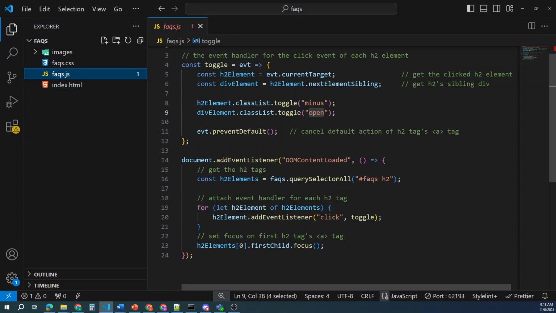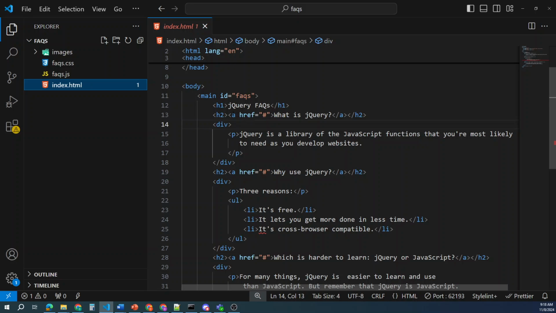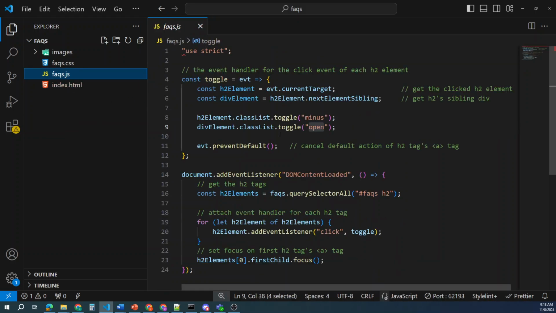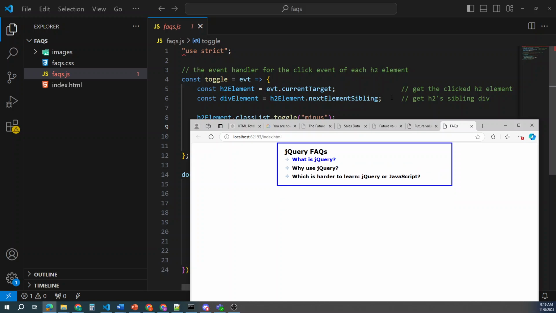So let's go to the next line of code. This event prevent default cancels the default of the H2 tags on the anchor tags. So if we look, these H2s have some anchor tags in here, and that's preventing the default of it. It cancels the default. Shouldn't be able to click on it to open it, but I've noticed the code does allow you to open it for some reason. So like that should not open and close, but it does for some reason.